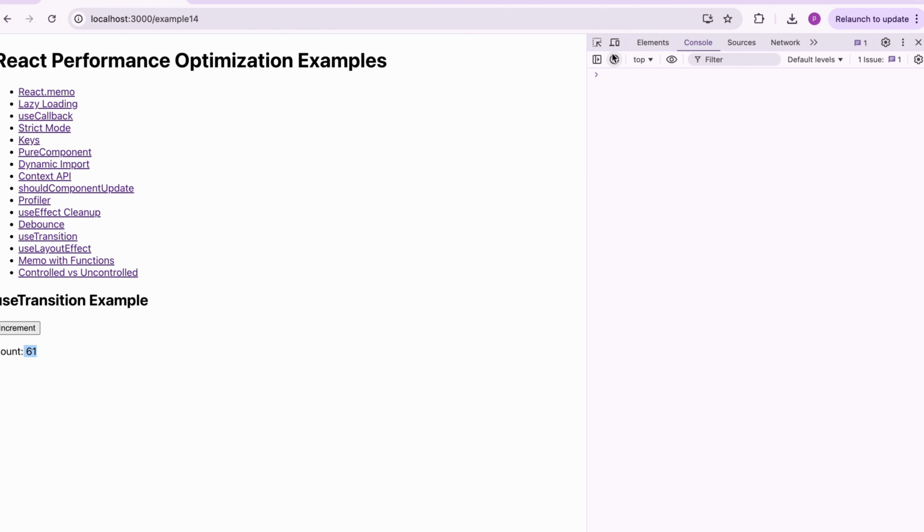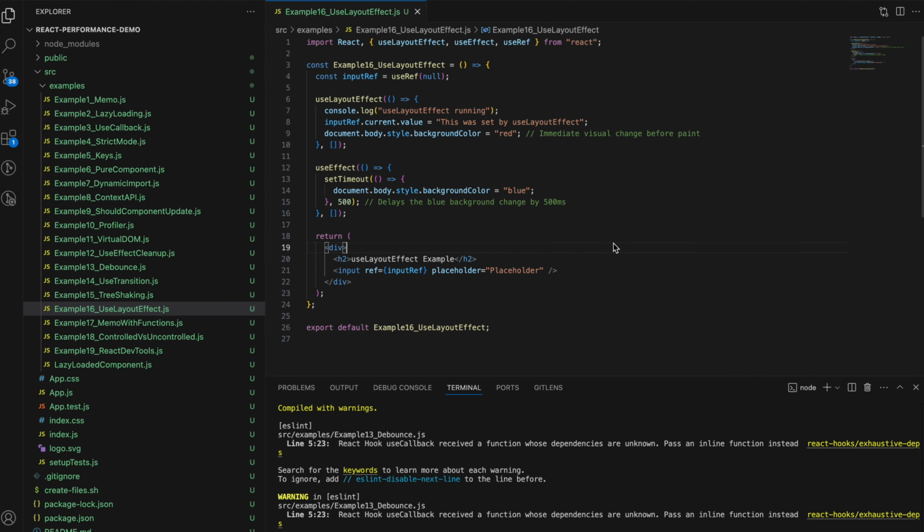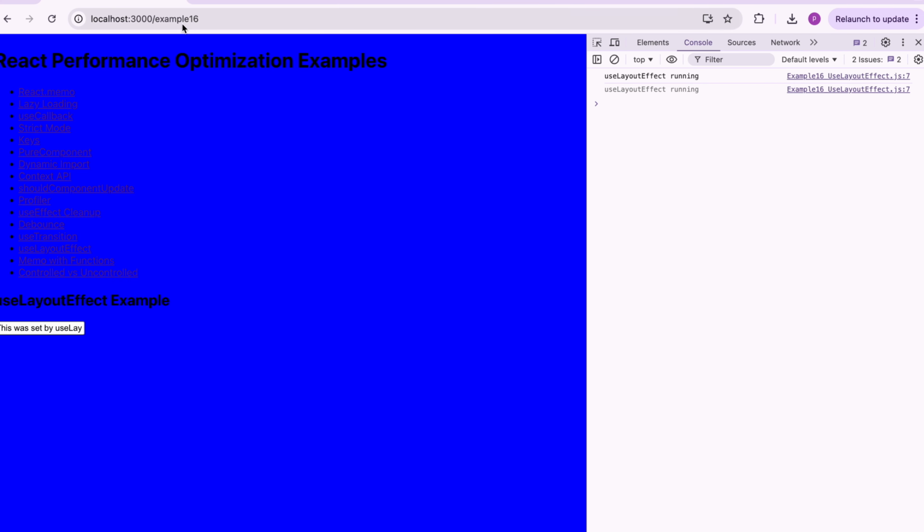So when I run this and click on useLayoutEffect, you see it was red and then blue. What happened? This particular thing was executed first, even before your DOM was updated. Let me quickly do it again.